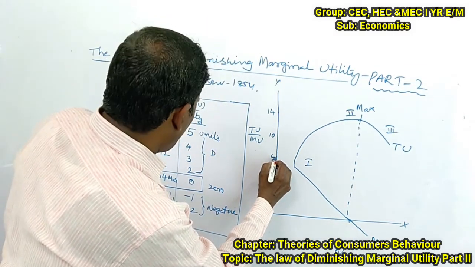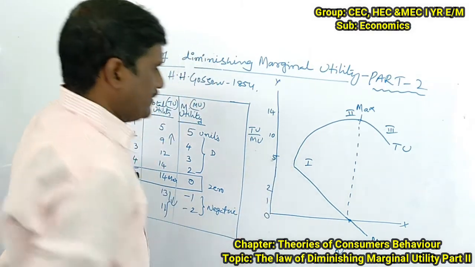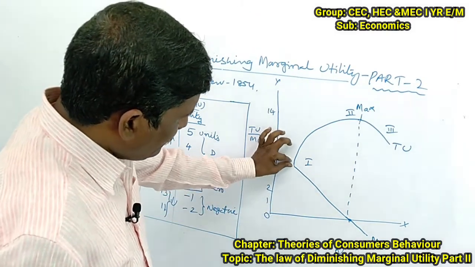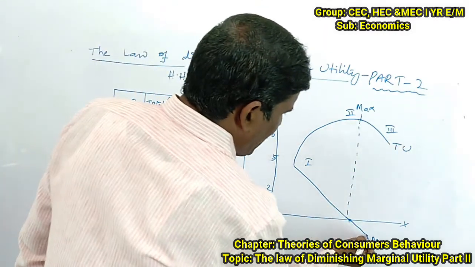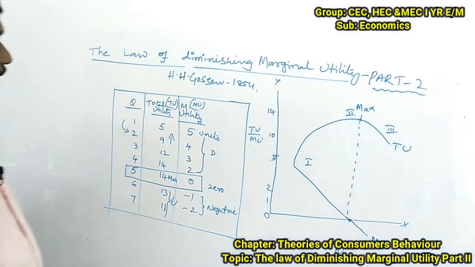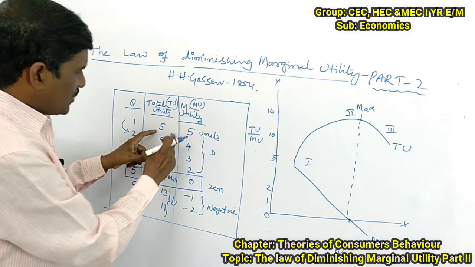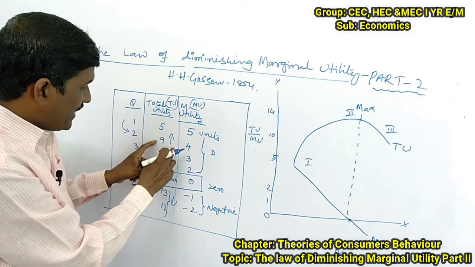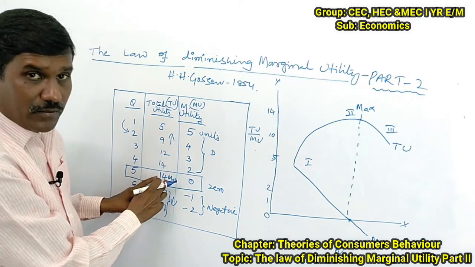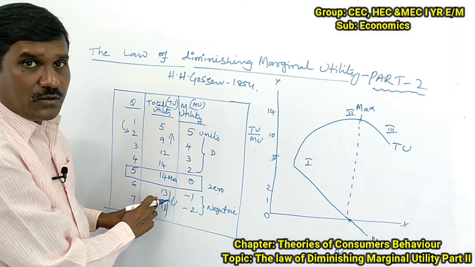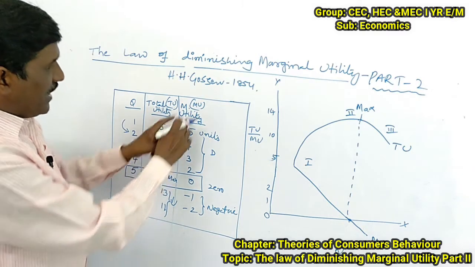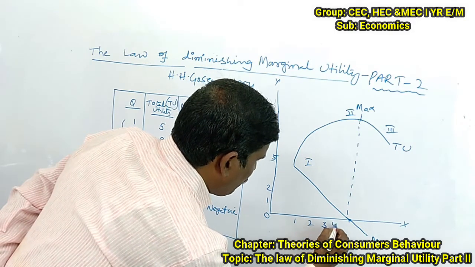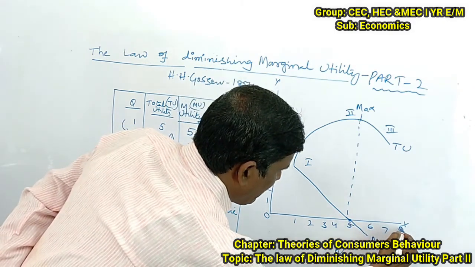For example, here for 5, it starts from 5 and increases, and from 5 decreases, and the same increases. So this is a total utility and this is a marginal utility. Okay, and here try to understand, the total utility increases at a decreasing rate. The total utility increases at a decreasing rate, goes to the maximum, and then decreases. It is the action of total utility and this is the action of marginal utility, but the number of goods increases: 1, 2, 3, 4, 5, 6, 7, 8.